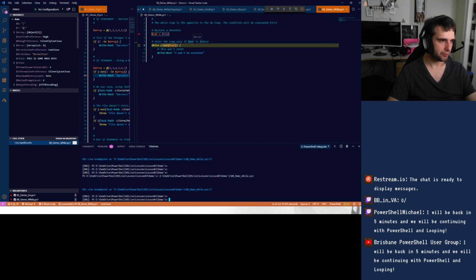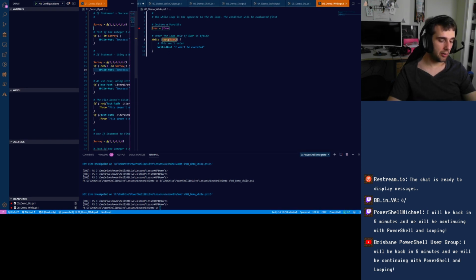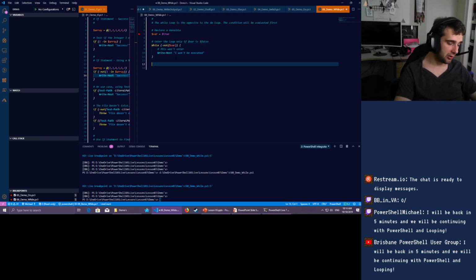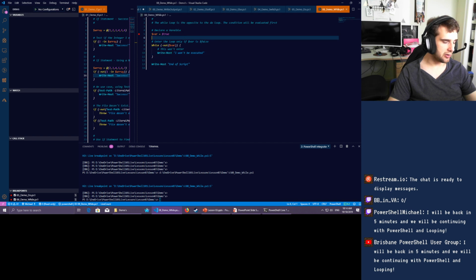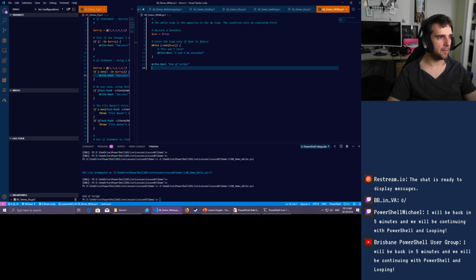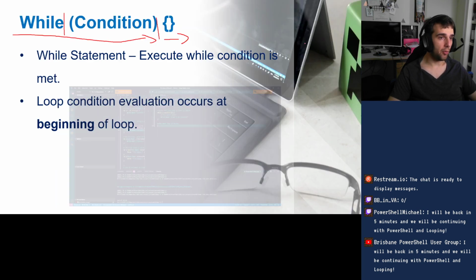So if we rerun this, it basically says while this is true, which we know it's true, and then we're going to use the not and flip it. So now we've got the not, and this should flip to false. I just hit F11, and it actually finished the code. That's the reason why. So I'm going to put something down here so we can see this run. I'm just going to quickly remove the breakpoint, and you can see here end of script. So essentially, it's evaluated it. No, this condition's already met. We don't need to execute this code. Okay, go to the end of the script. So that's essentially a while.